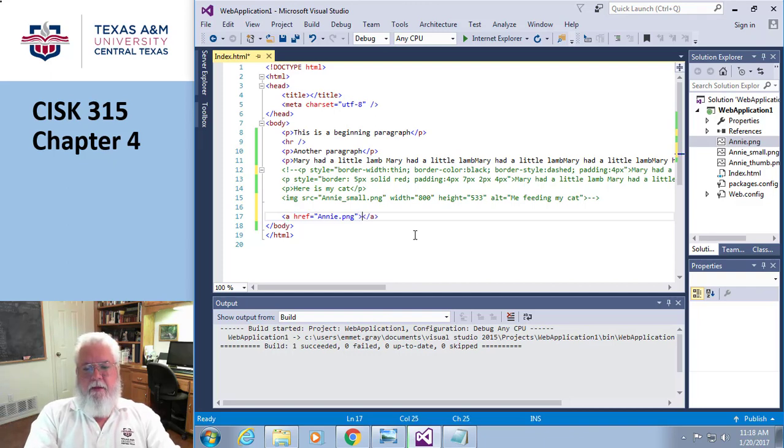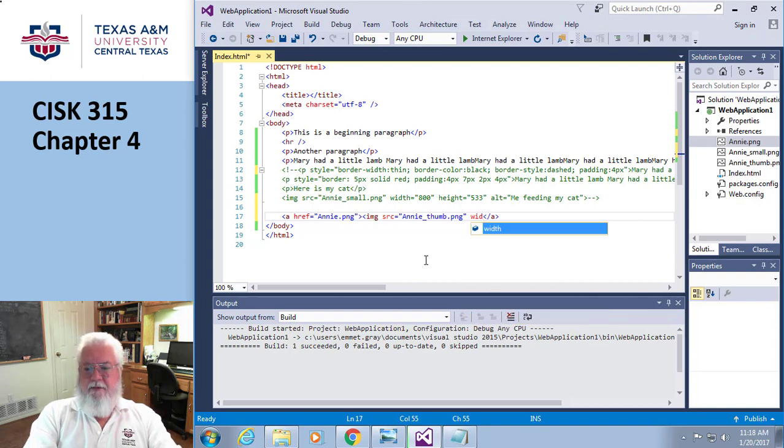Cool. Now the stuff that's inside, which normally would be what people call the decoration, the text that shows up inside, that's where I put my image. So I'll do an image, and I'm going to do source, and this time I'm going to pick thumbnail. Any thumbnail. And yes, I still have to put the width and the alternate in there.